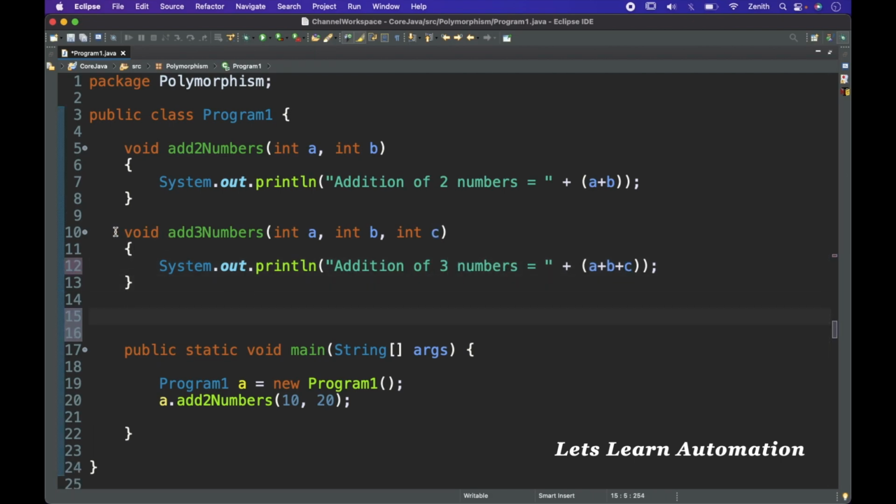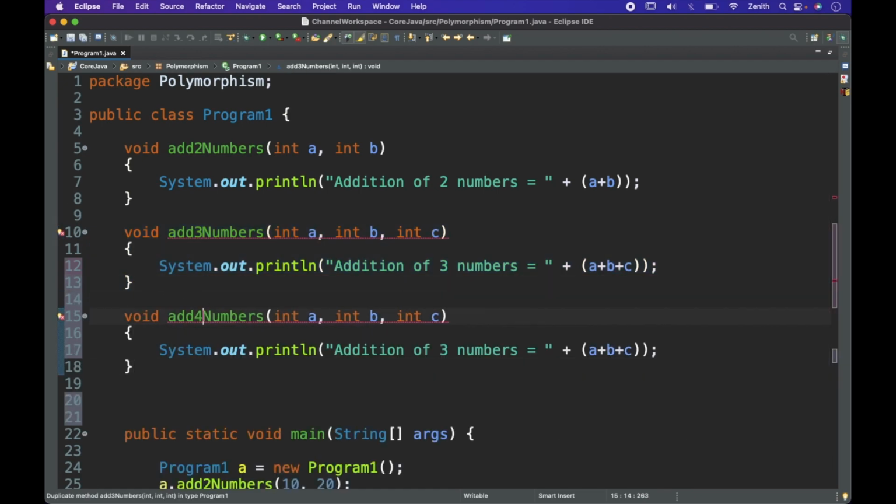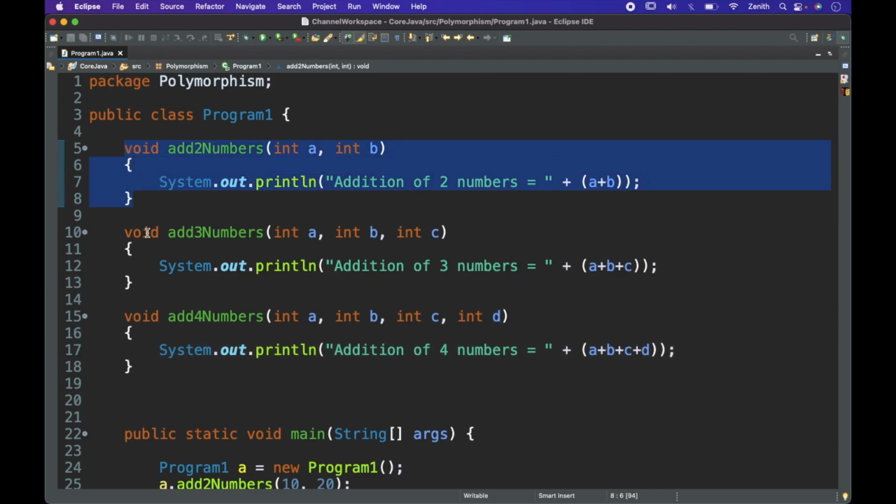Again, if I need to add four numbers, I can use addFourNumber with integer d, and here plus d. So this method is going to add two numbers, this method is going to add three numbers, and this will add four numbers.